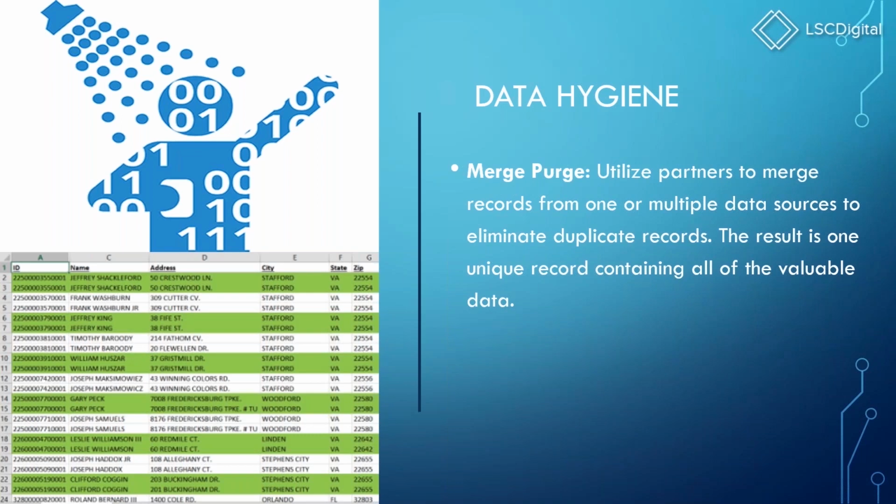So if you look at the example on the left-hand side here, obviously you can see that there is massive duplication happening in this example. And it may seem a little bit extreme, but when you have different people in different departments entering in the data, it's really easy for this to happen, and it's really not that uncommon.